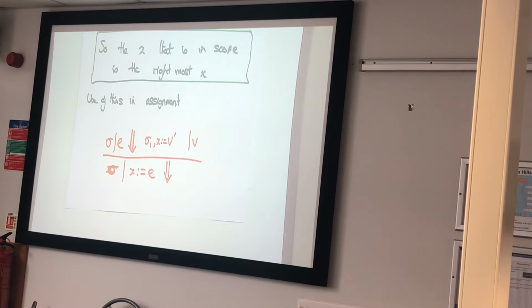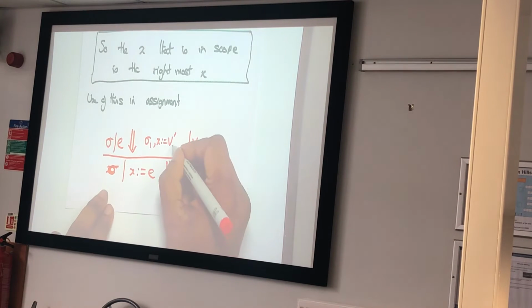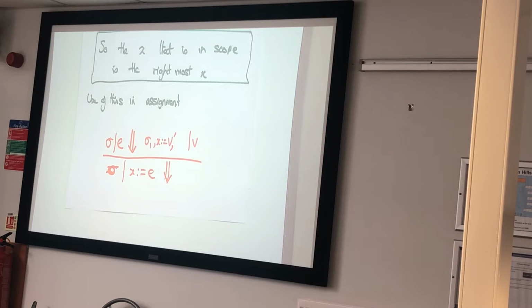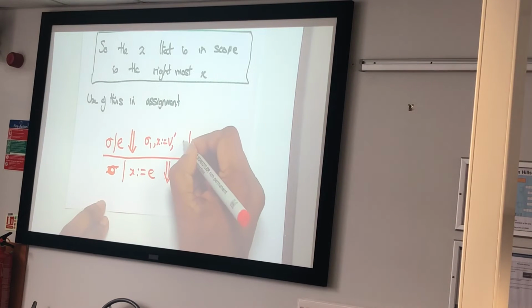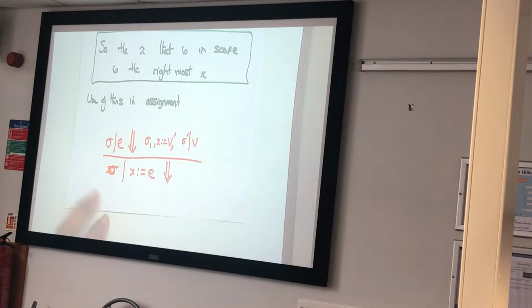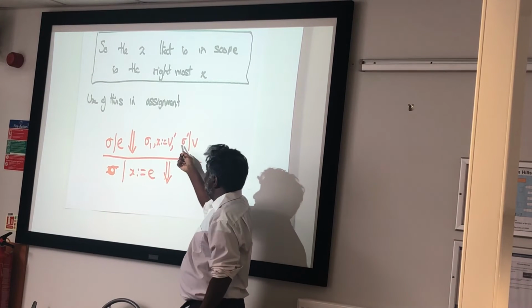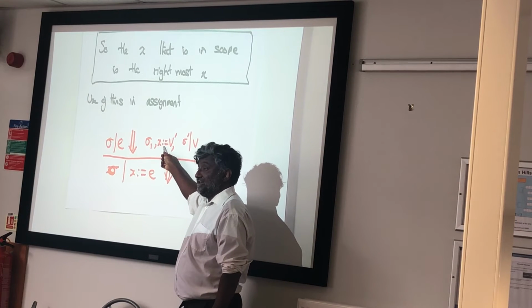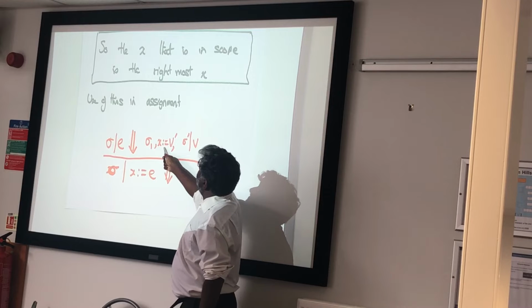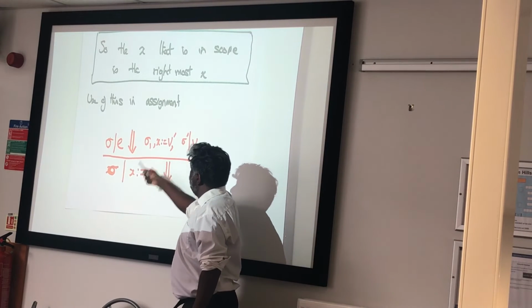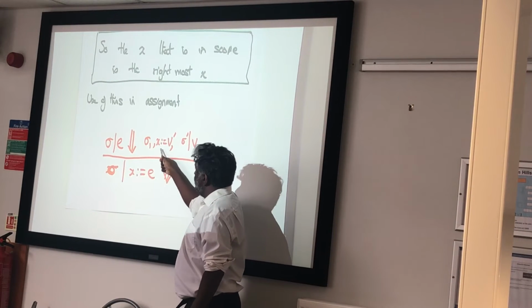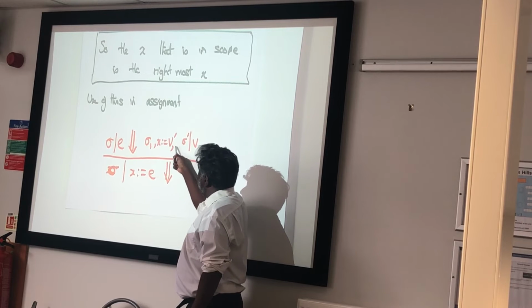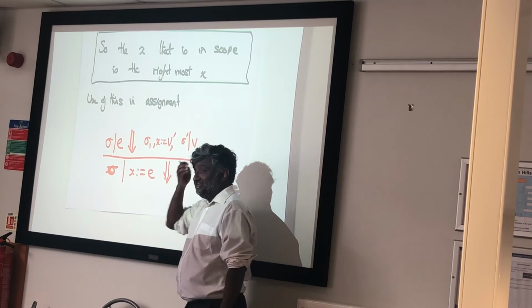We find a value of x. And then we have some more memory. But I need to say that x is not in here, because I want this to be the rightmost x. I've got to find the rightmost x so I can change the value to be v. So if this is the rightmost x, I need to say that x does not occur in here.